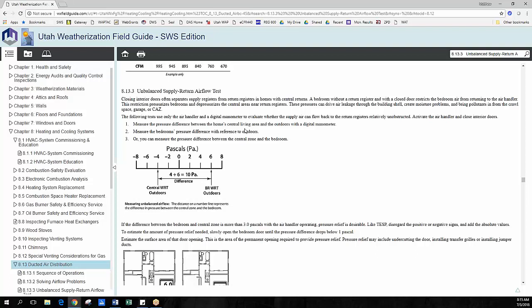You're pulling contaminants from places like crawl spaces and attics and garages. Yep, so you can start pulling in different contaminants. Is there any other way it affects the air quality? What about if you have a room that there's no airflow going in or out of? The air can get pretty stale. It can become unhealthy, right?